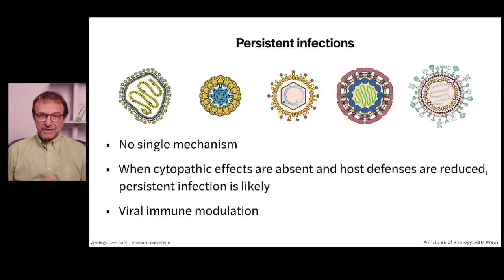But in general, if cytopathic effects are absent and host defenses are reduced, this is likely to lead to a persistent infection. Now, why is that? What does cytopathic effects have to do with it? Well, you should remember that viruses that don't kill cells don't activate innate responses as well. They don't cause as much inflammation, and therefore the adaptive response isn't as good. So non-cytopathic viruses, reduced adaptive responses, more likely persistence. And a key part of persistence is viral immune mechanisms. Viral immune modulation.